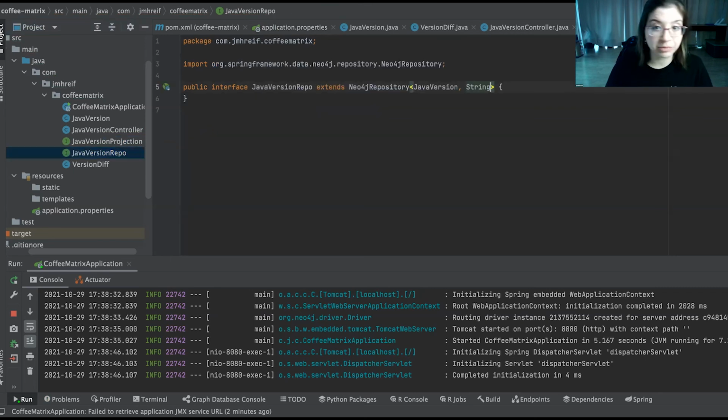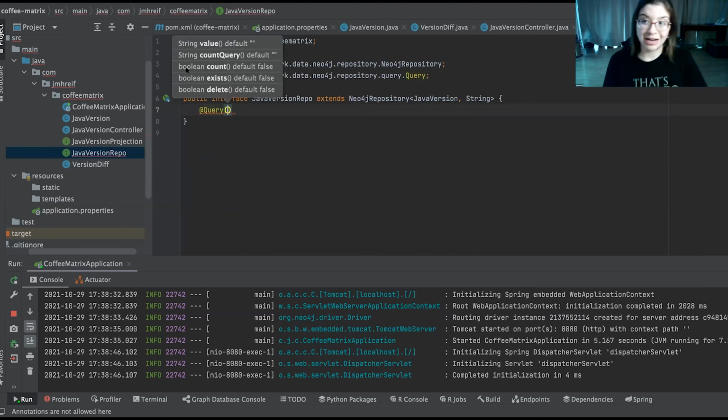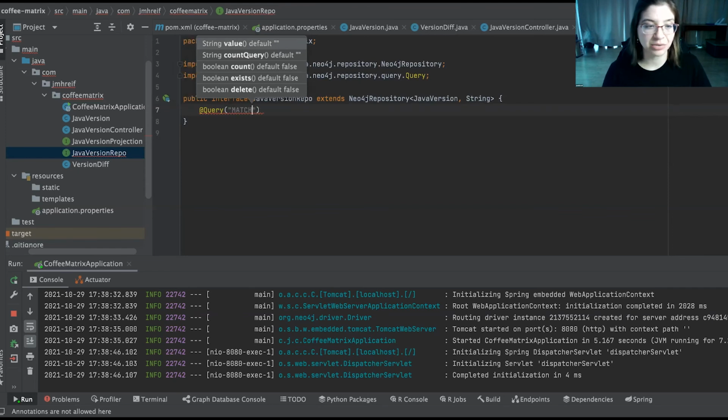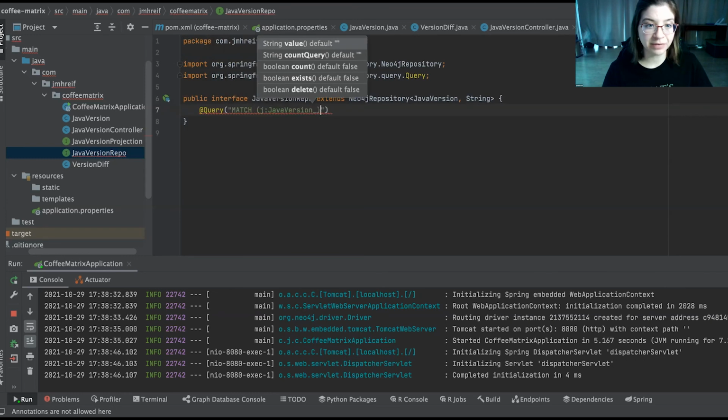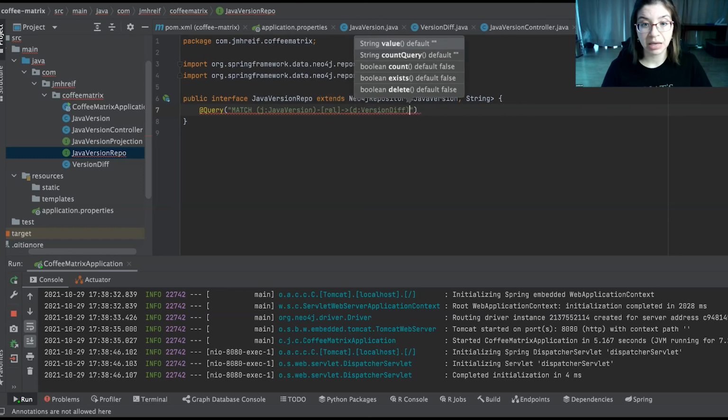So I'm going to go over to the repo. I'm going to write a custom query. So again, since this is a projection, the Spring derived method or finder method isn't going to capture this. So then I can go in and write my own and be very specific. So I'm using Cypher, which is Neo4j's query language. I'm just going to input some stuff here. This is basically the same query that I had before. It's just now custom. I'm doing the writing of the query.